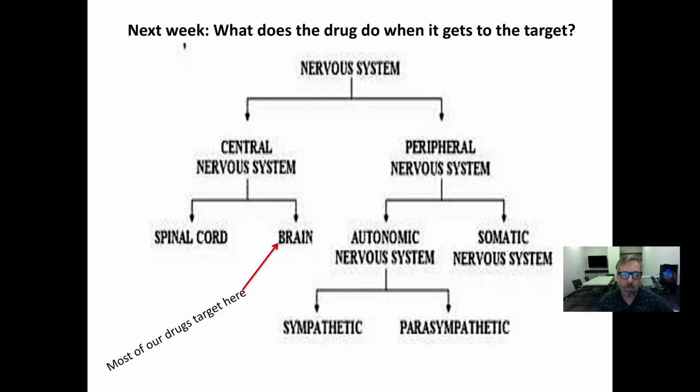Because really, what we need to remember is that while we want the drug to act in the nervous system, specifically in the brain typically, our drugs hit other targets. And this sort of collateral damage or scatter, if you will, is what causes a lot of the side effects with drugs. And we'll talk more about that when we get into receptor pharmacology next week.